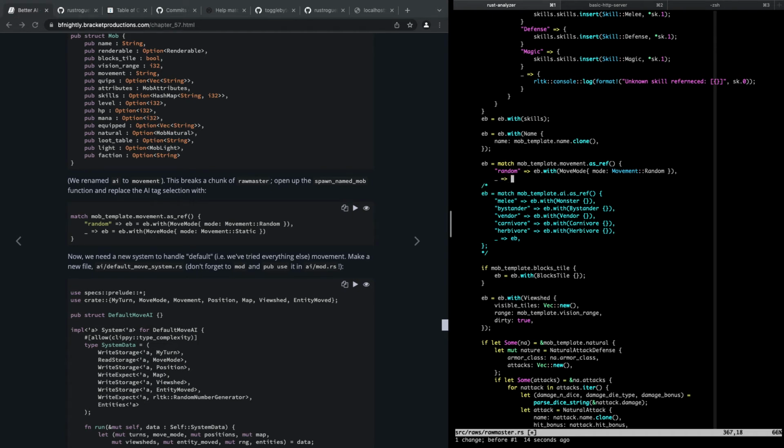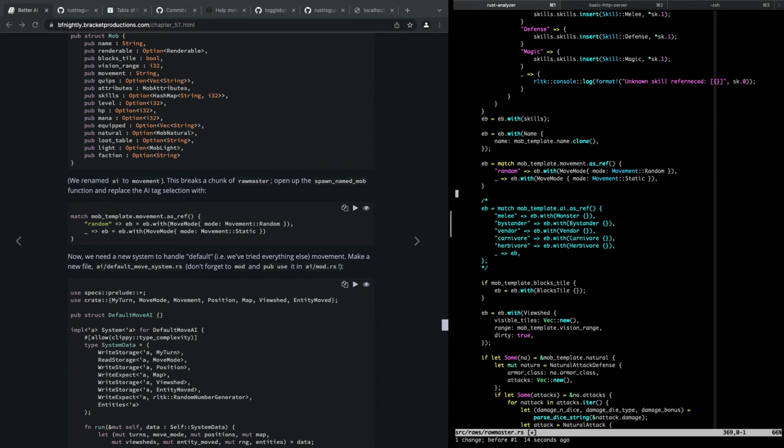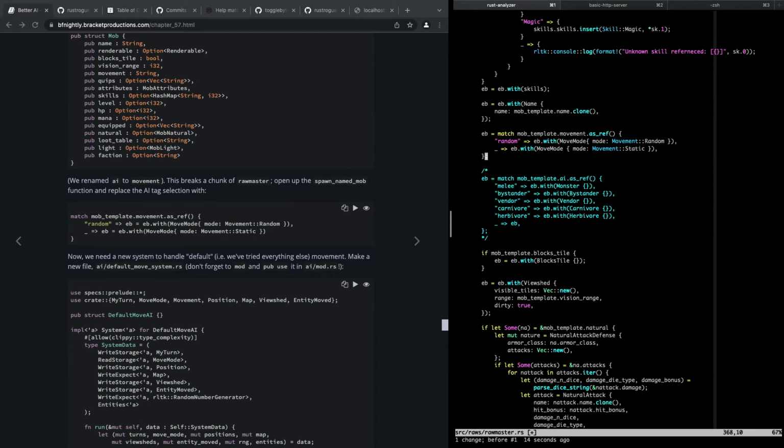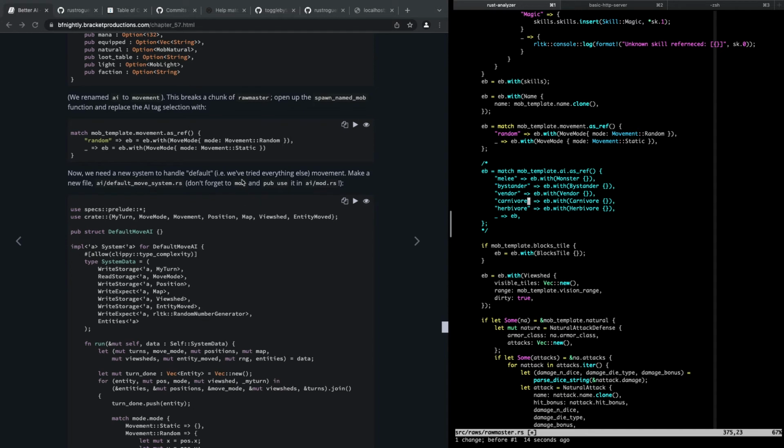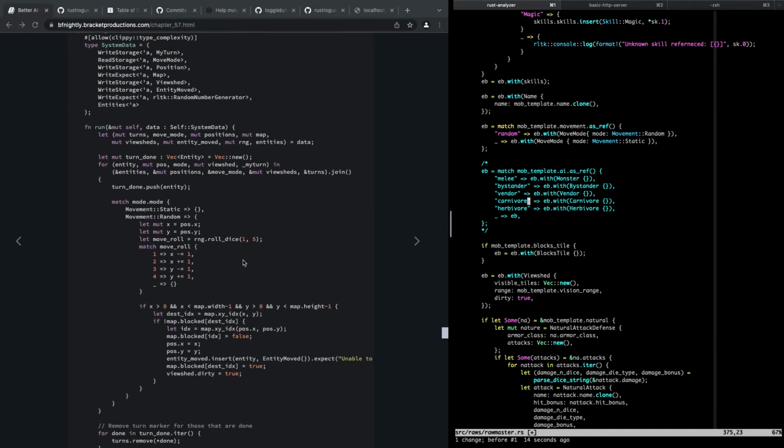Otherwise, mode, movement, static. Okay, but it seems like we've lost a bunch of stuff then, right? Now we need a new system to handle default. Make a new file, default move system, and that's going to be this.